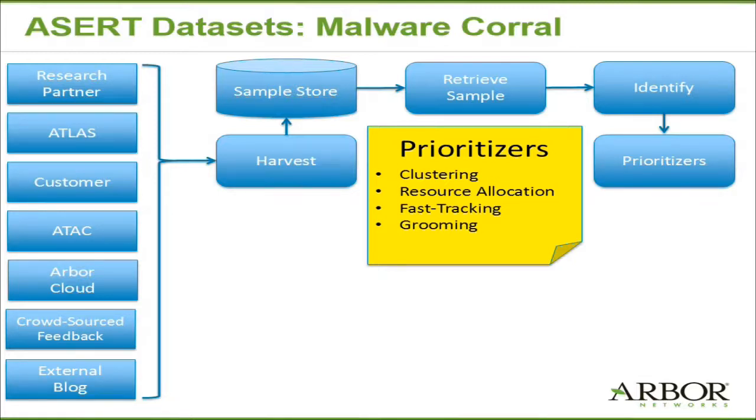Like many people, we get samples from lots of folks. We trade data. If anyone's interested in doing that, we do that all day long. We get data from our honeypot network that we mentioned before. We get it from blogs, sometimes from our products themselves, et cetera. And one of the most difficult things in a system like this that we found is prioritizing what we want to research. When you deal with half a million unique samples a day, or many of the numbers that a lot of folks in this industry deal with, you really don't have time to go through all of those.